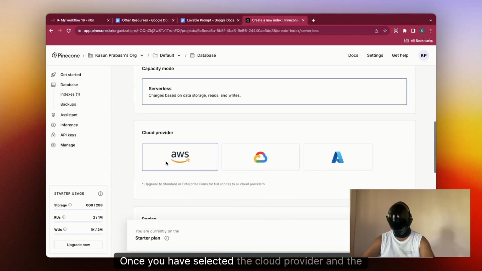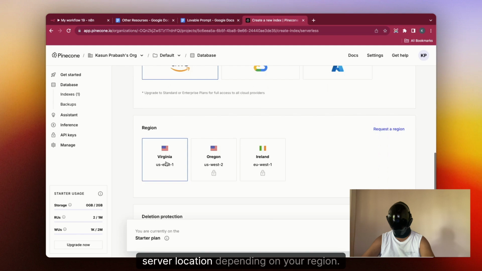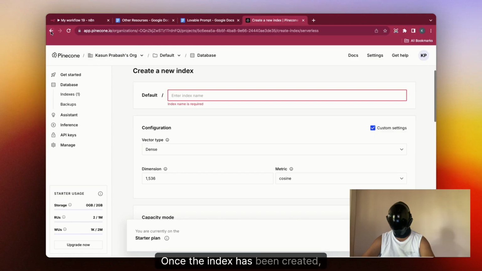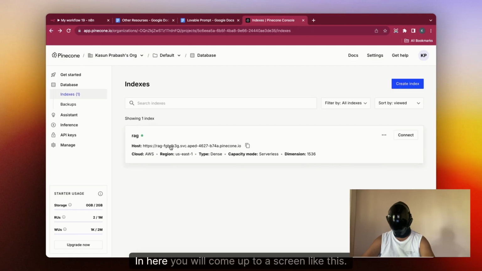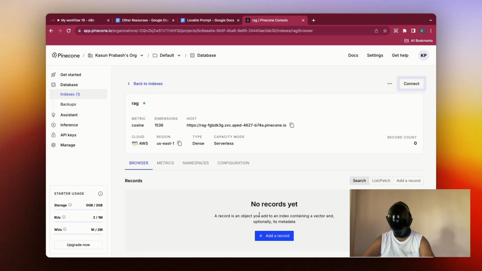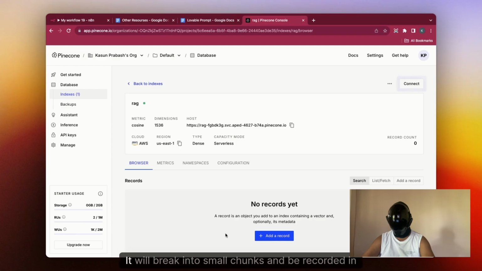Once you have selected the cloud provider and server location depending on your region, you just have to create the index. Once the index has been created, it shows up like this. Once documents are added, they will be saved as records. They will be broken into small chunks and recorded in here.